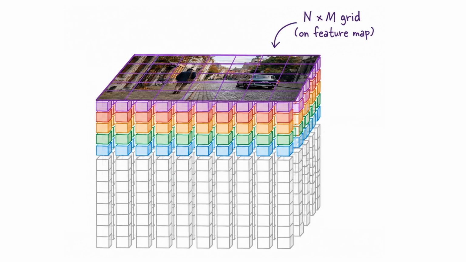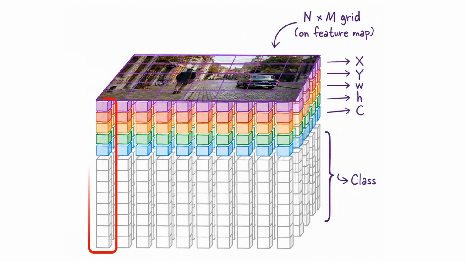After the image passes through the CNN, the network produces a feature map like the one shown here. For each grid cell, the network predicts a vector containing x and y, the coordinates of the bounding box center, w and h, the width and height of the bounding box, a confidence score, which indicates how confident the model is that an object exists in that box, and finally, the class probabilities. If each grid cell predicts B bounding boxes, and there are C object classes, then the output tensor has the following dimensions. This means that for every grid cell, the network outputs 5 values for each predicted bounding box: x, y, w, h, plus c, which is the confidence, and then the class probabilities.